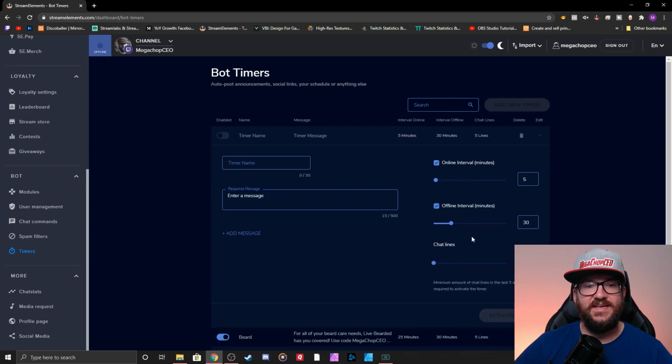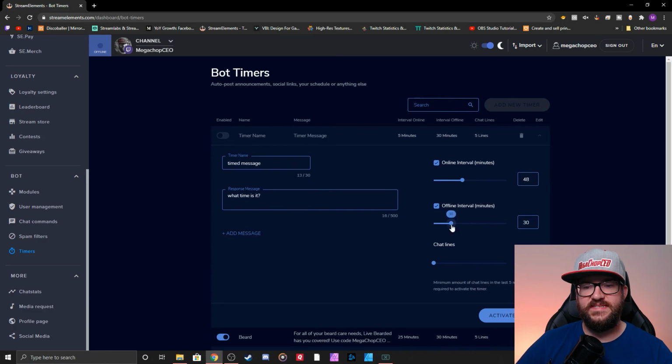Then if we go to timers, this is actually going to be a very similar process. You're going to add new, the timer name, timed message, the response message, what time is it? And here's where the variance comes in. The interval while you're online, you can change that to whatever you would like by manually entering in the number, or you can click the slide and drag that to whatever you would prefer.